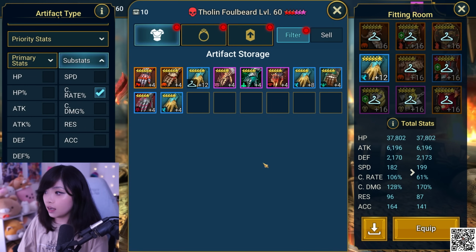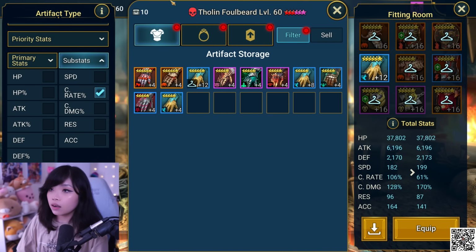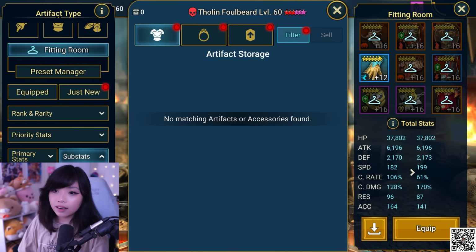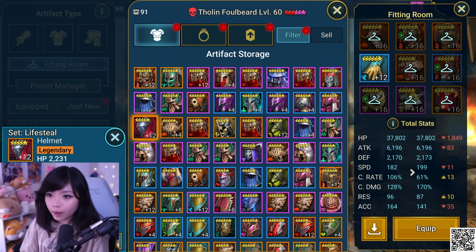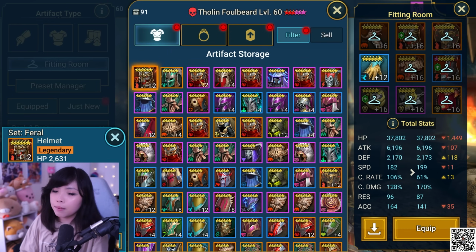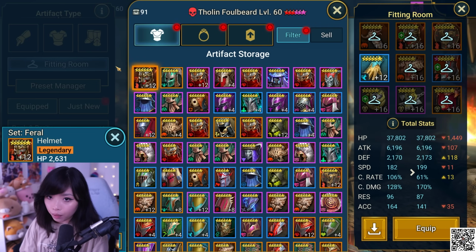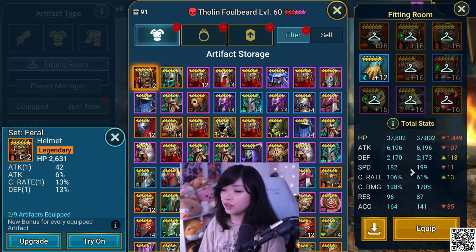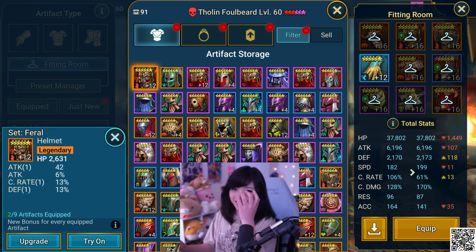So we can try on this, and then the helmet and shield is what we're looking for now. So substats, make sure it has crit rate. All right, taking a quick little peek, we have 3 options that are already leveled up. So we have a feral helmet that has some crit rate, flat attack, and defense. Man, I think I'm just gonna move my camera to the middle of the screen for now, just so you guys can see what I'm looking at.